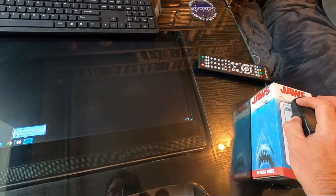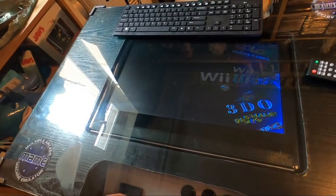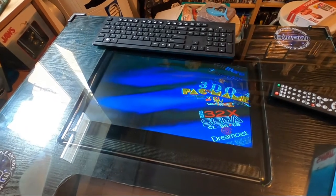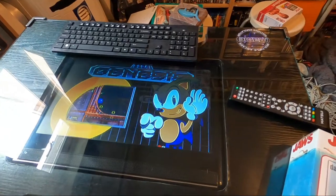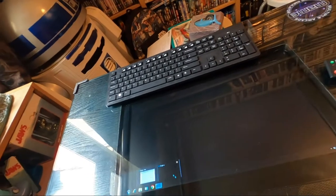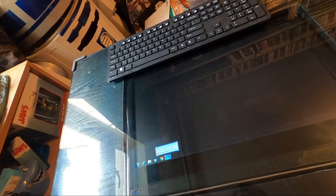Dolphin emulator. Let's close that. That's because I haven't set that one up, because there's, like I said, so many. Close, will we? Anyway.